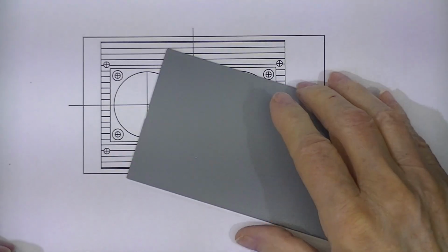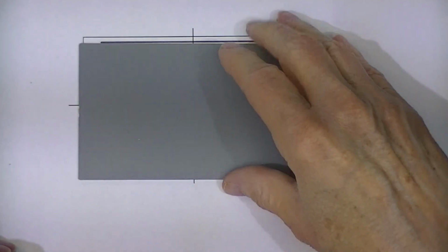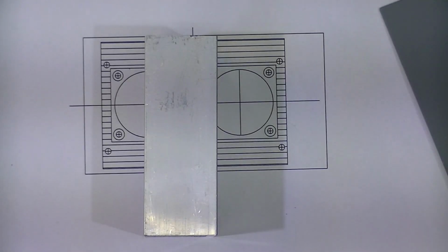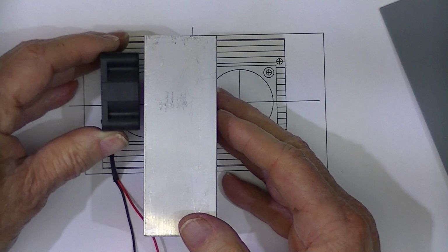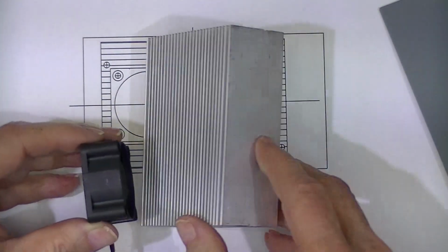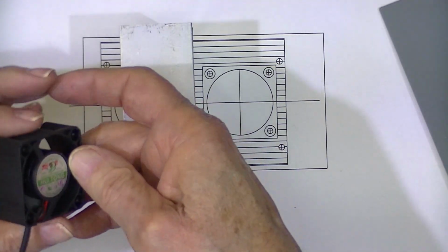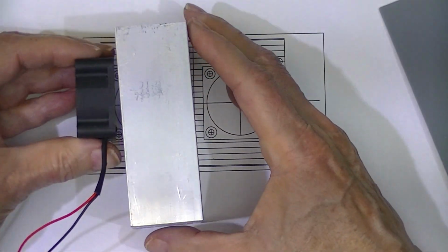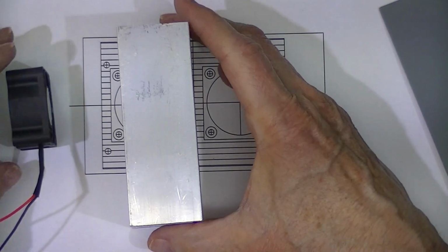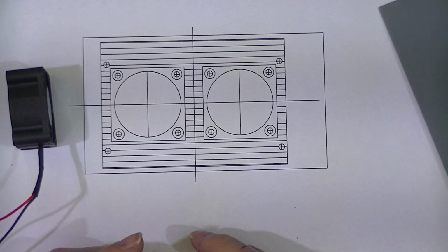As usual, I prepared a drilling template for the back panel and for the heatsink. My intention is to put two fans back here, blowing inward on the fins, with a grill on this side. So two grills, two fans. That amounts to drilling 8 holes for the fan in the heatsink.